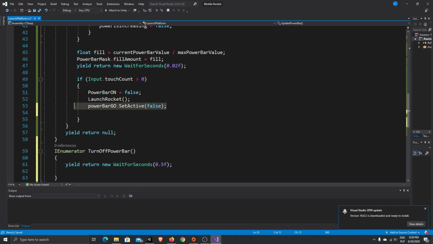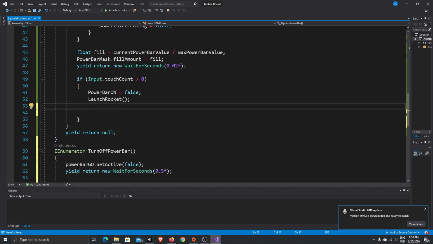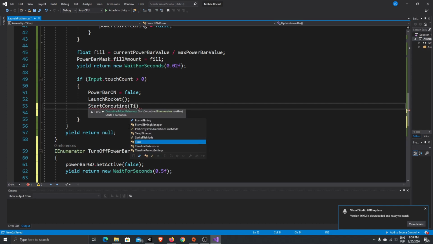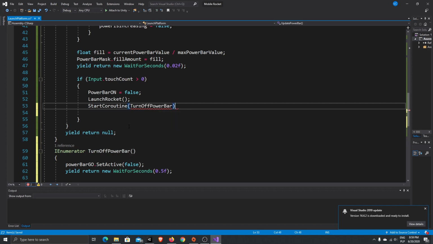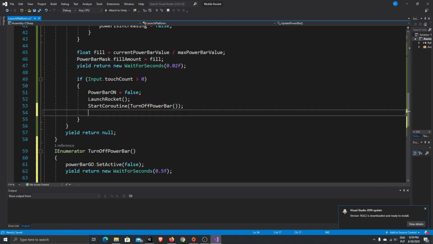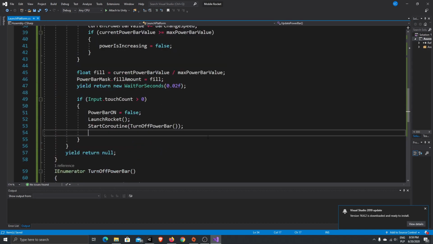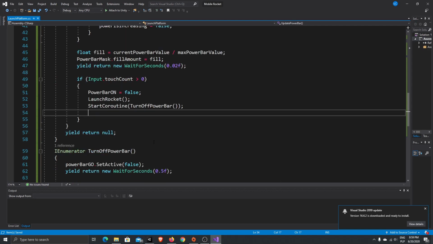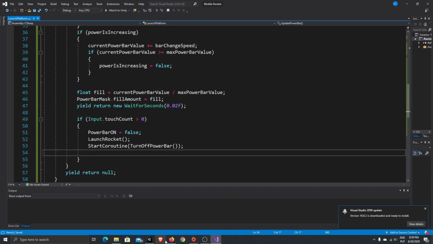And let's write that here. And here let's just start the coroutine, turn off power bar. So now if we test it, turn off power bar, yeah, turn off, SetActive false. Okay, let's test it.